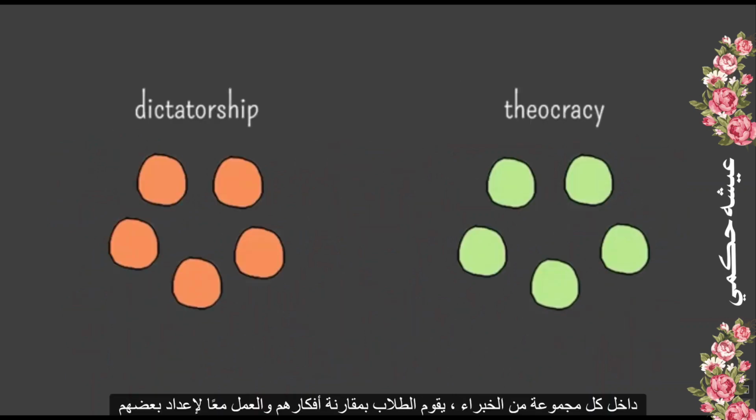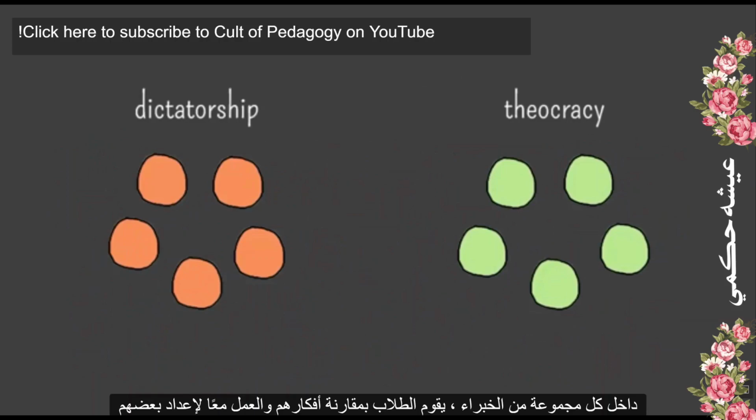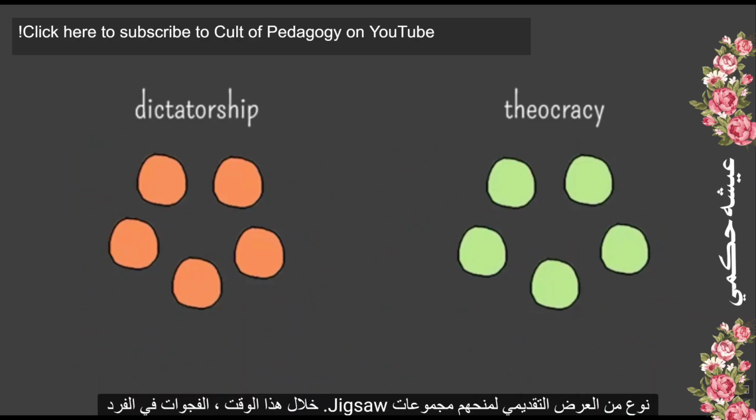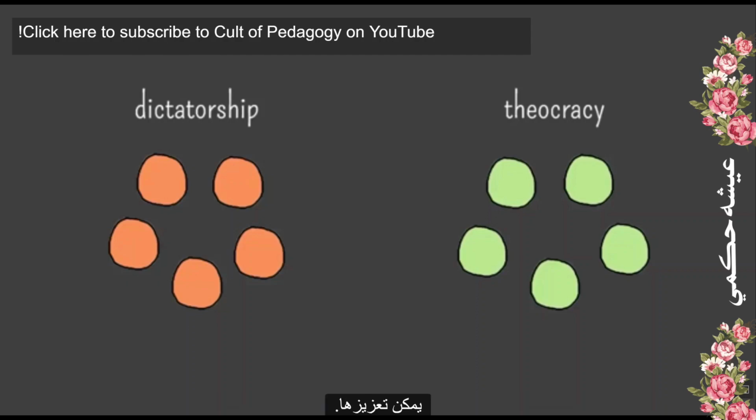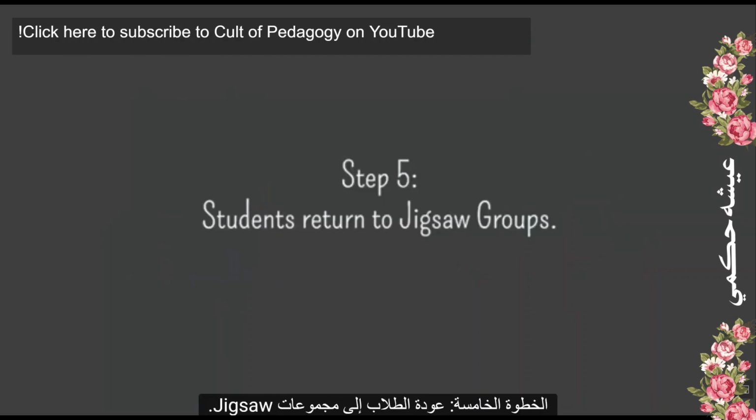These are called expert groups. Within each expert group, students compare their ideas and work together to prepare some kind of presentation to give to their Jigsaw group. During this time, gaps in individual students' knowledge can be filled, misconceptions can be cleared up, and important concepts can be reinforced.